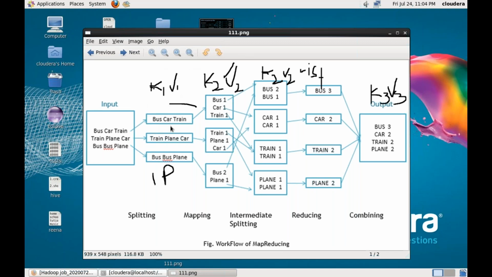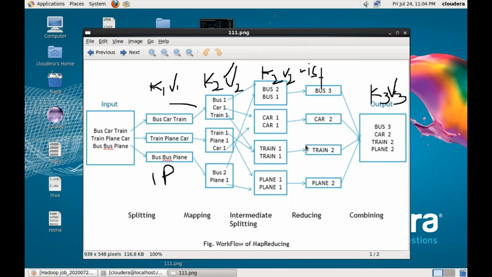This input will be passed to the mapper, and you have to write the code. This data will transform into this format, so the output comes as K2 and V2. Again the question: what is K2 and what is V2? This word, bus, is K2 and V2 is its value. This column is the key and this is your value. Now this is your mapper job. You pass this input, and I'll give you this output according to the algorithm. This is the job of the mapper.